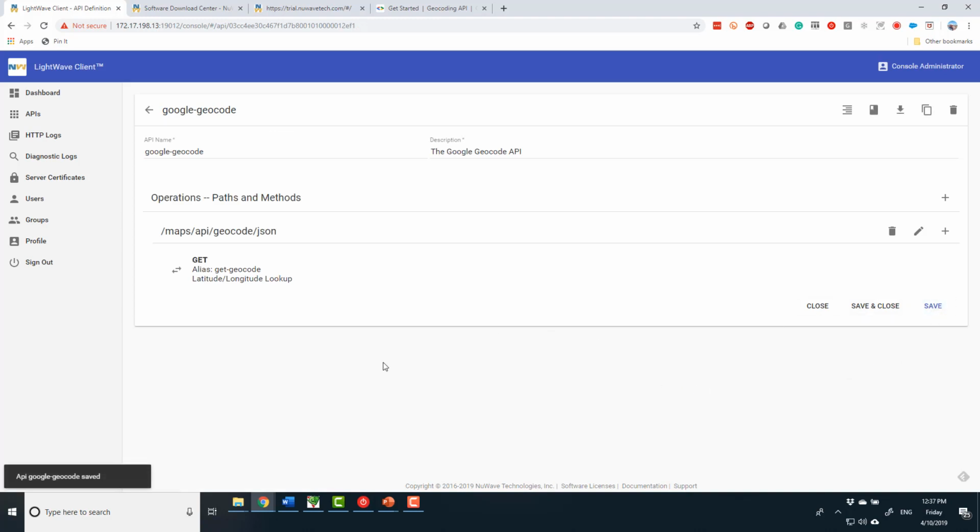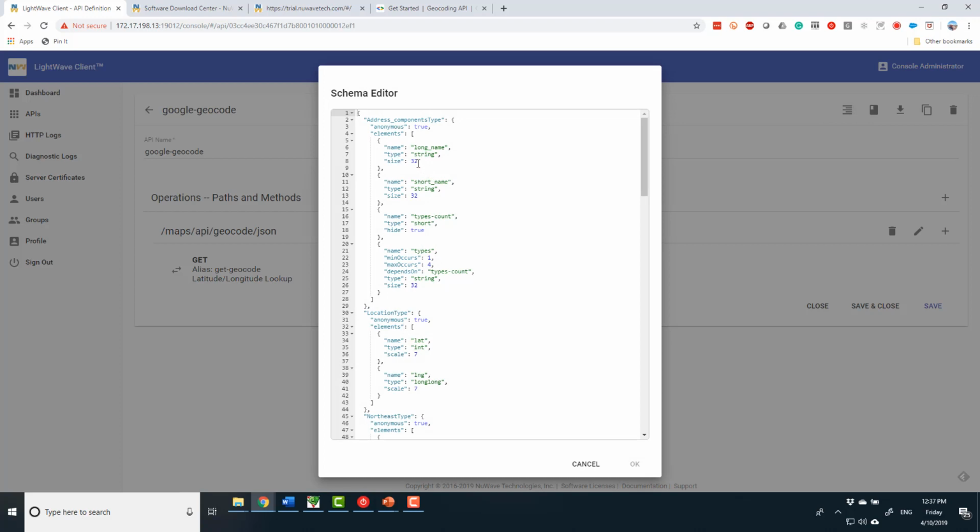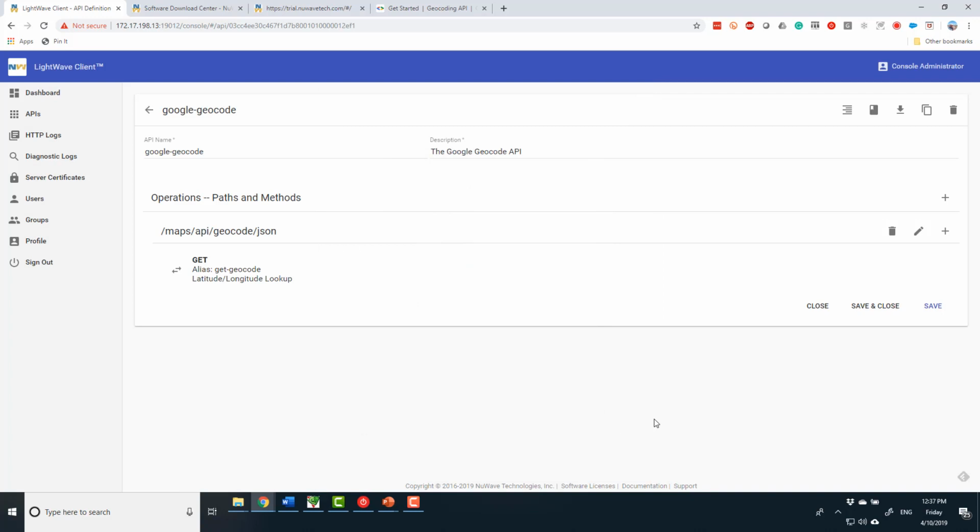Now we've saved that entire API, as you can see. There's one or two minor changes we need to make here. So we're going to edit the API schema. These fields need to be made slightly longer than the default. And this occurs needs to be slightly longer as well. We change those.